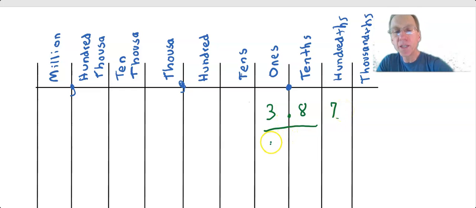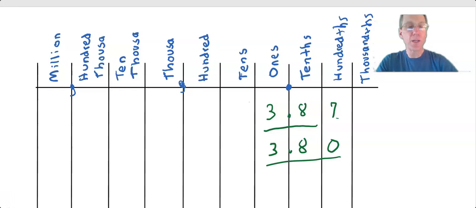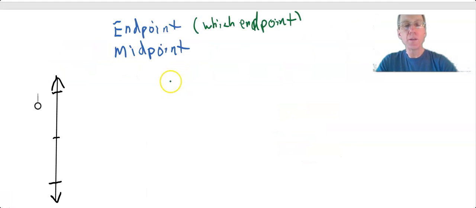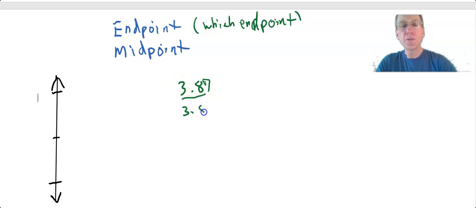So this becomes my first endpoint, 3 and 8 tenths. Now remember, I told you that because this has a place in the hundredths place, if you put a 0 there for decimals, it's going to make it a little bit easier. Here's our first endpoint. So let's round this number to the nearest tenth. Our number that we're rounding is 3 and 87 hundredths. We're only interested in the digits up to the tenths place, and we said we were going to include a 0 in the hundredths place, because that's going to help us. So our first endpoint is 3 and 80 hundredths.